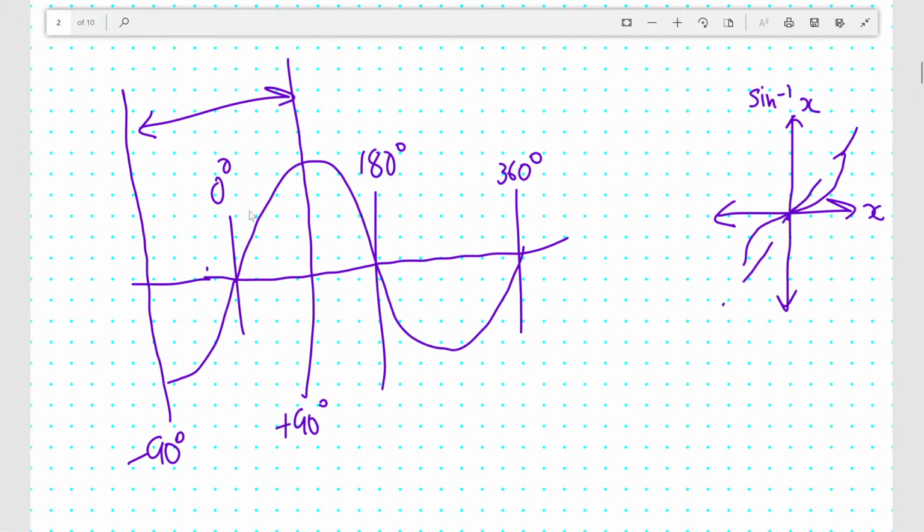Anyway, this goes from 0 to 180, and the key point here is that if you have a value of theta here, the gap between theta and 0 is the same as the gap on this side from theta to 180, when you're looking at a horizontal line for all of the values of theta for which sine theta is the same. This leads you to the point where sine theta equals sine of 180 minus theta, for any theta that is between 0 and 180.